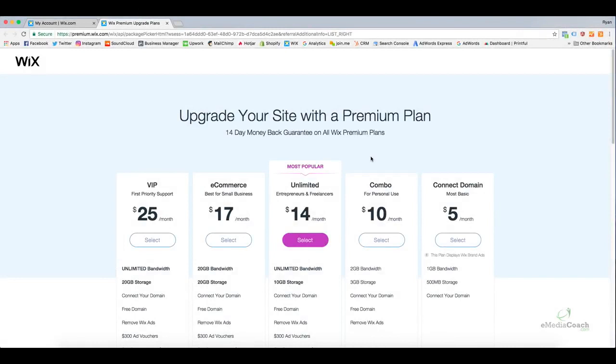Okay, we've looked at all the plans, our site's ready to go. Now for the most important step of the entire process, and that would be connecting our own domain name. To do this, first and foremost, we need a plan that is paid for and up and running, because we can't connect a domain without that. So as I mentioned, select a plan that fits right for you. However, I recommend unlimited. So we're going to actually go with the unlimited plan.